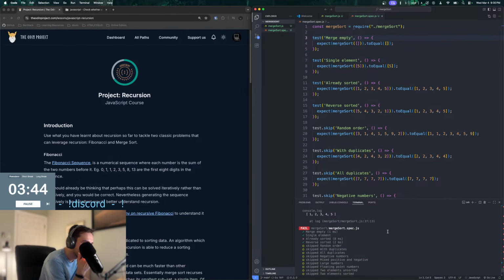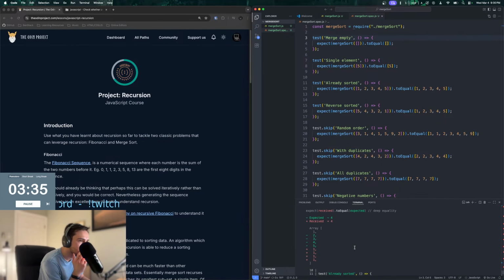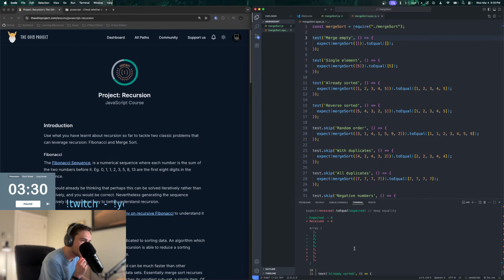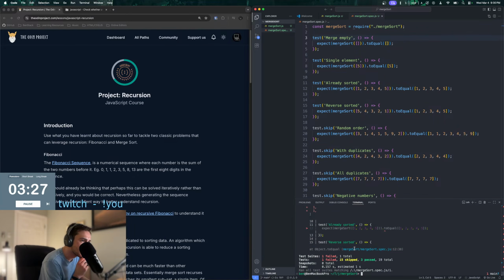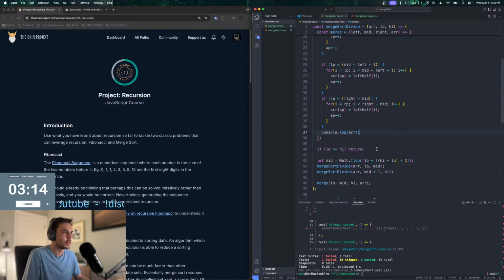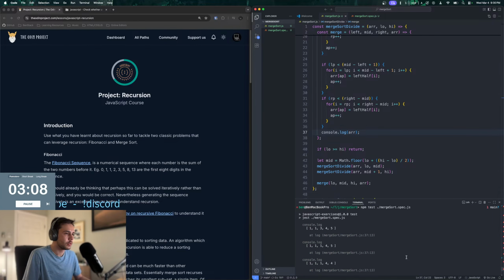Okay, no. Already sorted does not work. Interesting. Why? Already sorted. What did it print? Oh. It's just filling everything in.